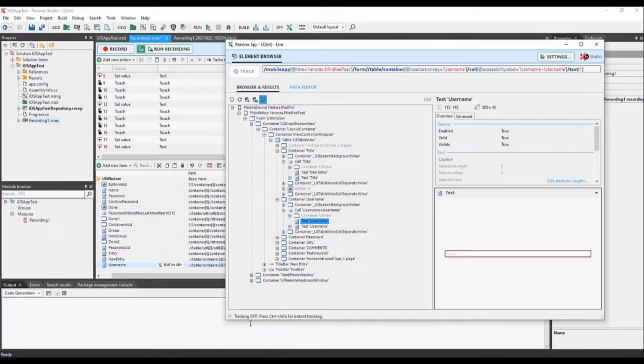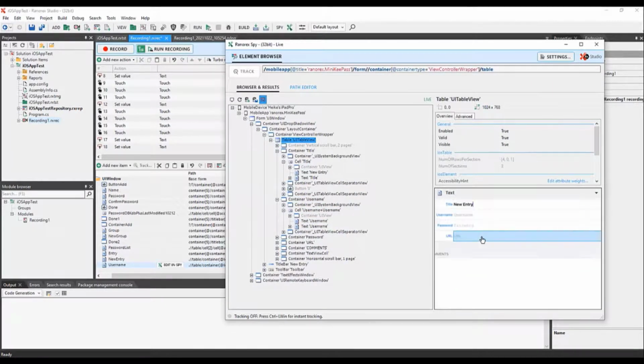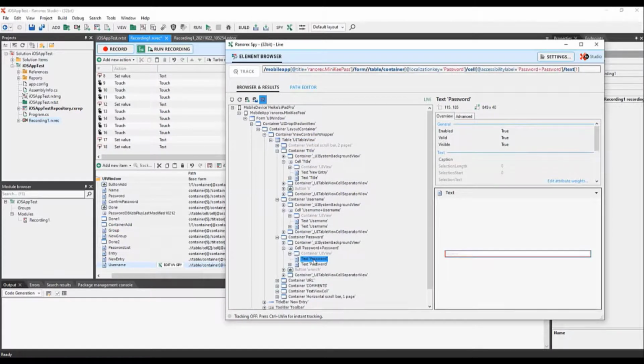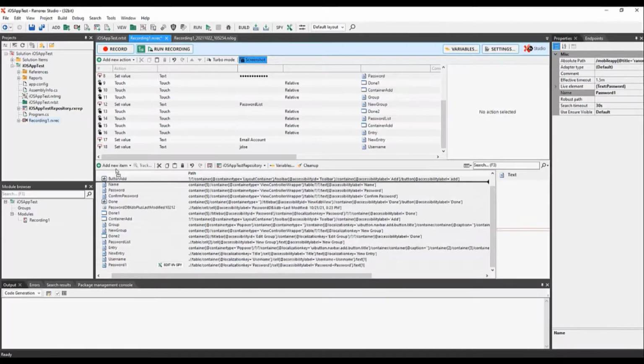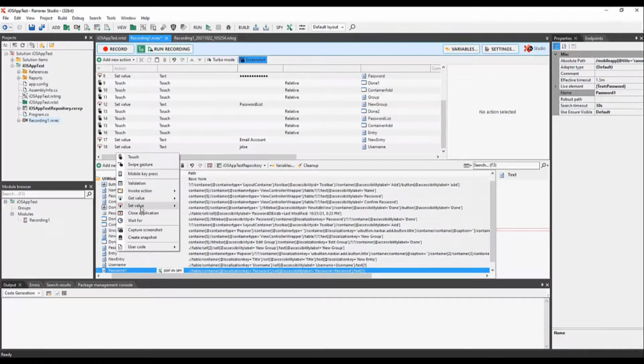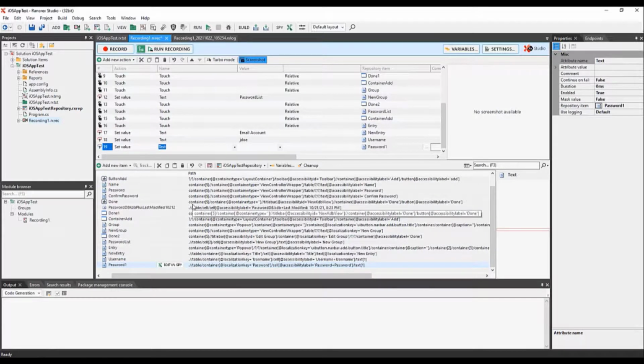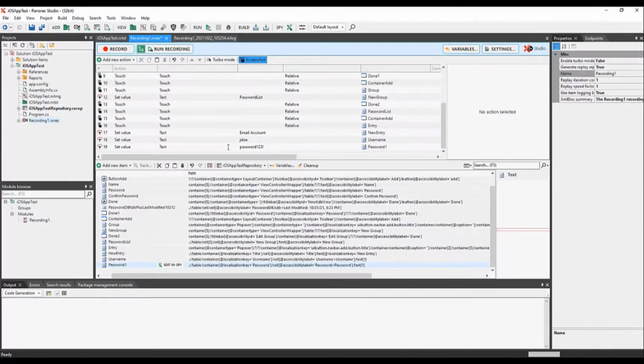All right. Quickly go back over here too to the passwords, and let's see if we can just kind of come out of here. There we go. And zoom in here. The password, and then we can do the same thing, password, and drag up this password here and set a value, text, and we'll say password 123 exclamation, like I said, just for demo purposes. And you can opt to mask this as well if you wanted to. There we go, so it's masked here.